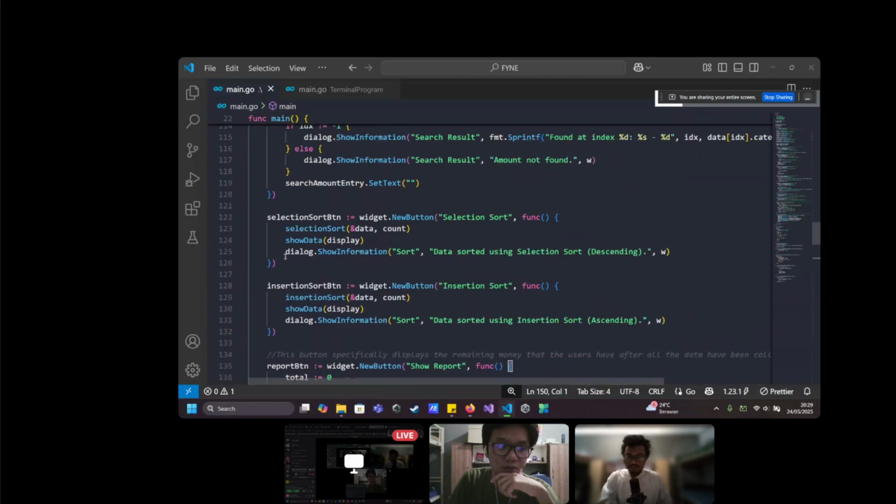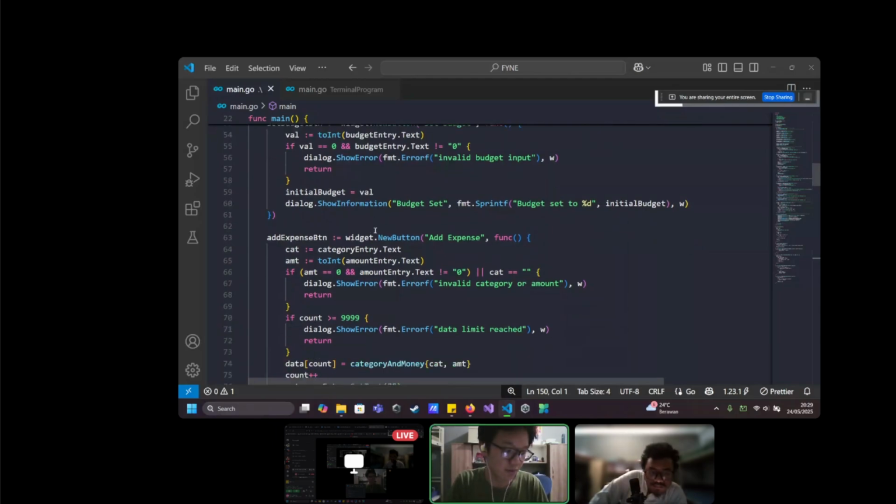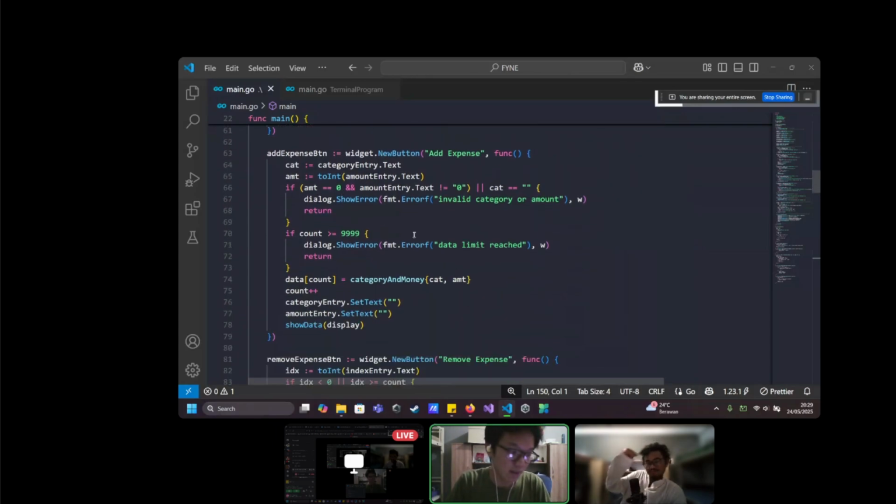All right, now this is set budget button. So you put in the array there, and then we have add expense button. So I will explain a bit about add expense button here.